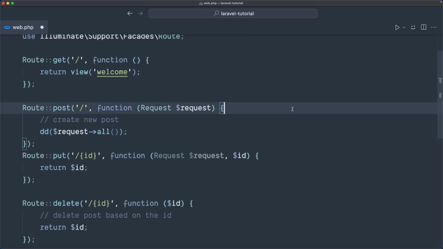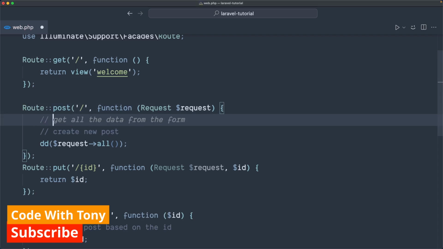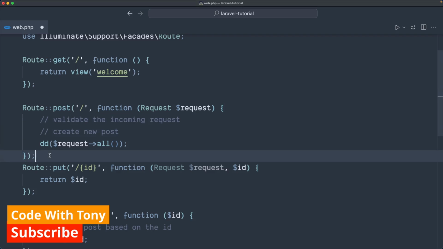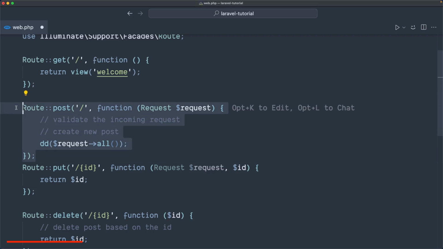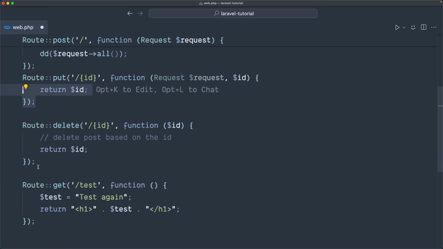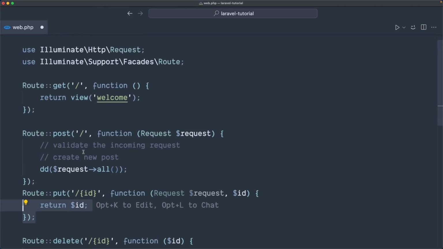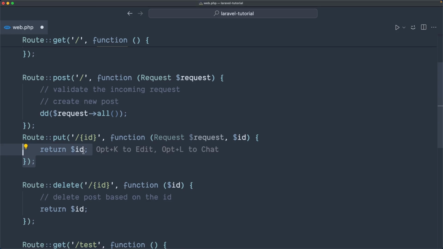But before we create a post, you also need to make the logic to validate the data and then create the new post. And this may be 12 or 20 lines, the same thing for the put request and the same thing for delete, for example. And if we have more than just a post CRUD, this file may be too large.